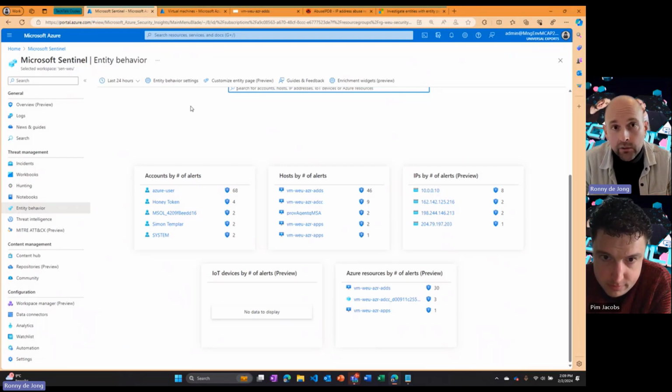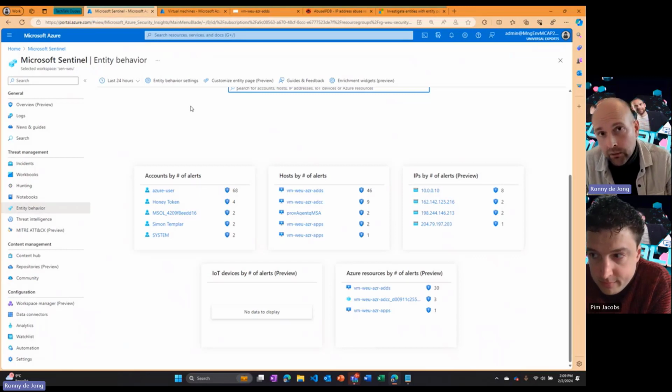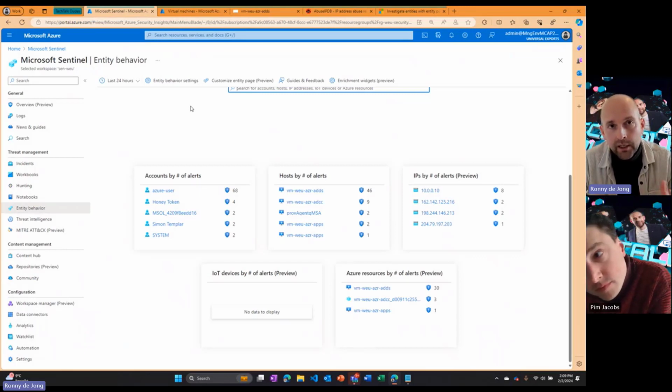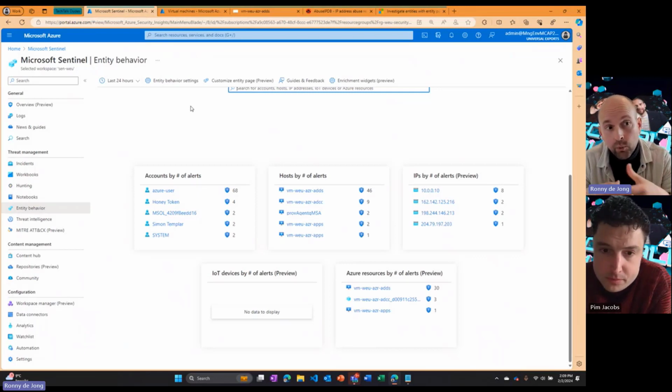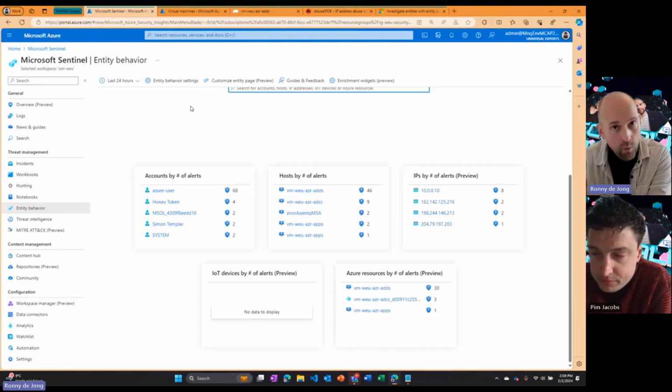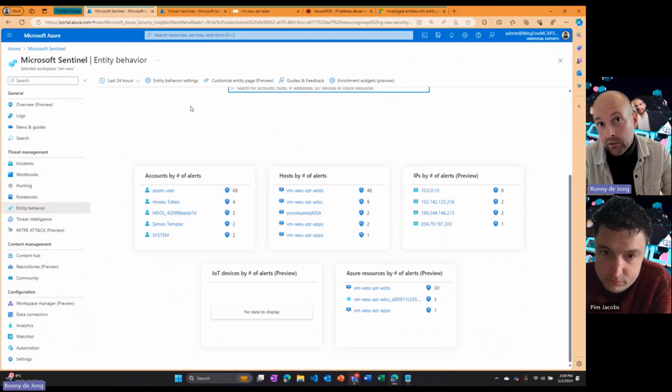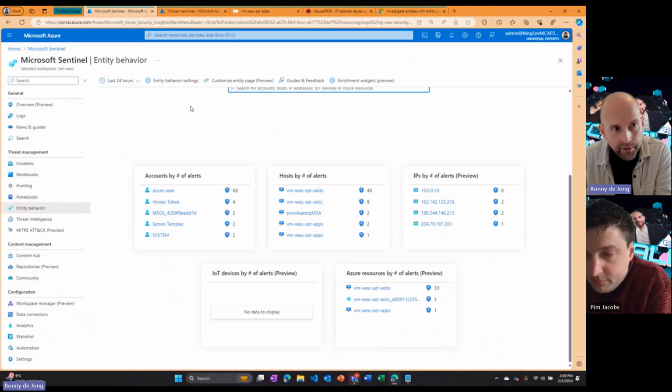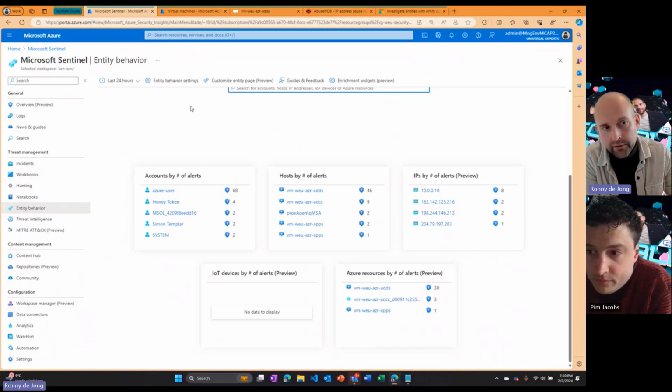So the definition of an account could be an Azure AD user ID or an account name, and they are the same. We also make a distinction between strong identifiers and weak identifiers. An Azure AD or Entra ID user ID is a strong identifier, or a name plus a UPN suffix is also a strong identifier. Why? Because it's unique. A host name can exist in contoso.com, but could also exist in lightware.com. Those latter are the weak identifiers, but the identifiers are used to do identity mapping. So that is a little bit of technical background.